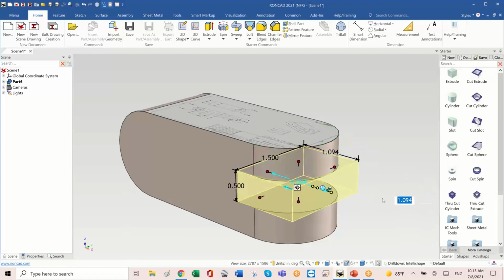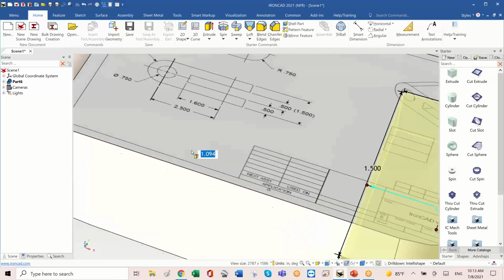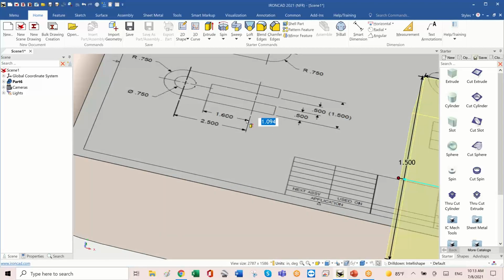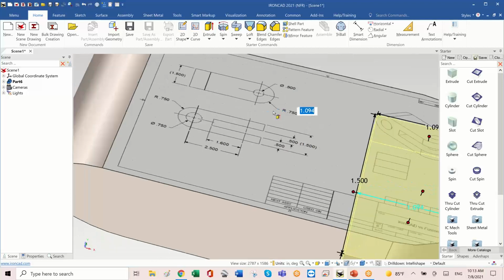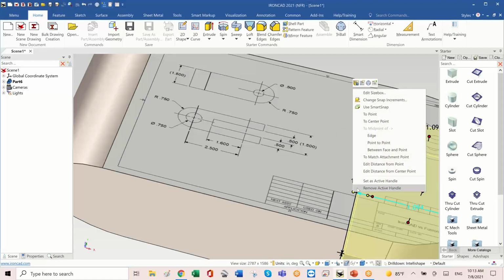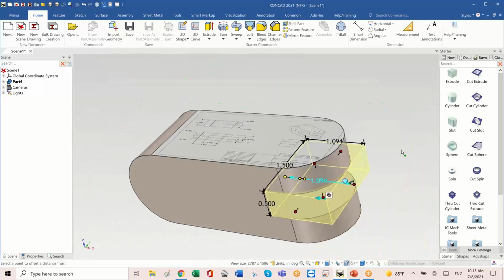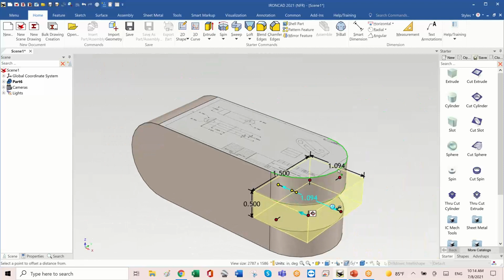Why did I do that? Because if I look at my drawing, it shows me that from the center of that hole, it's 1.6 back here plus 0.75. So what do I do? I want to say this location, this back face, is going to be a certain distance from a point. Well, what point? How about the front of the part?